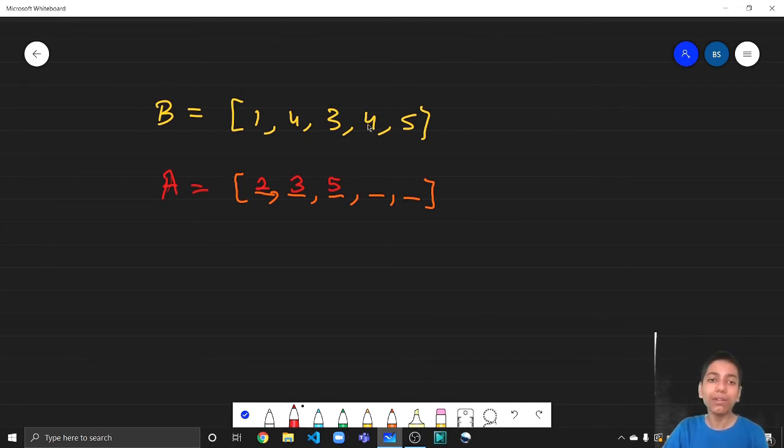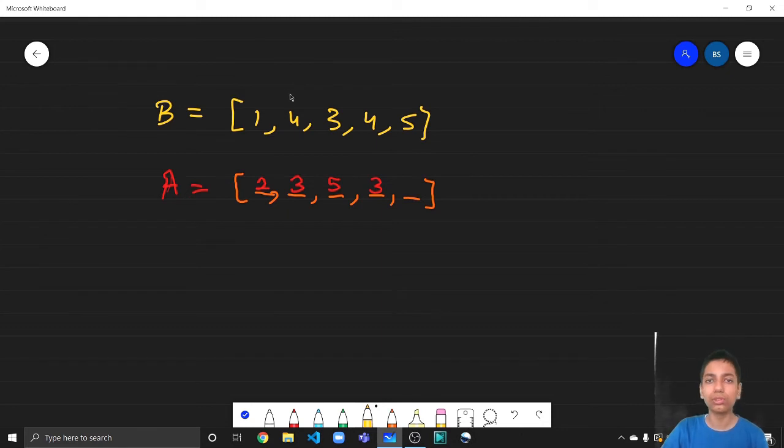Now here we are seeing 4 and we have seen 4 earlier as well. So what we are going to do is set it again to the value that we had set earlier. So here we are going to set it to 3. Now why does it work? Let us say that instead of 4 here, it was given 5. So in B, instead of 4 here we were given 5. I'll try to prove why this B is not possible if here instead of 4 we were given 5.